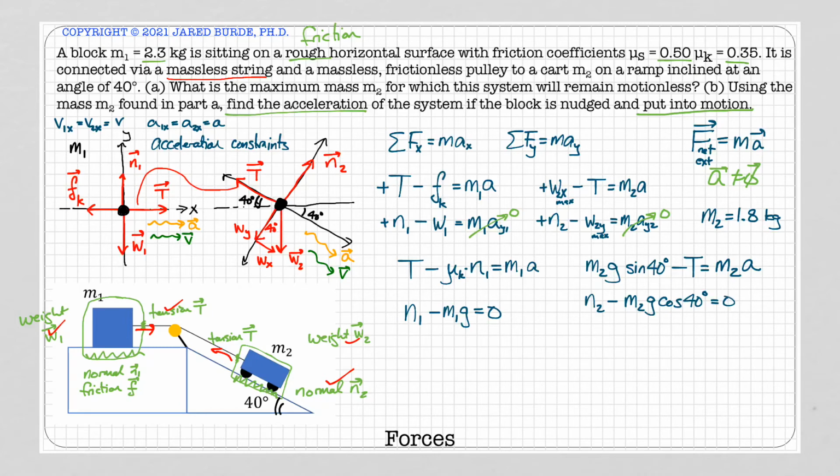So again, we can say here, from this equation, that the normal force on block 1 is the same as its weight if it's on a horizontal surface with no other vertical forces. That is pretty typical. We can take this value and plug that in up there. So effectively we had 3 equations, 3 unknowns, and we just eliminated the normal force as an extra variable.